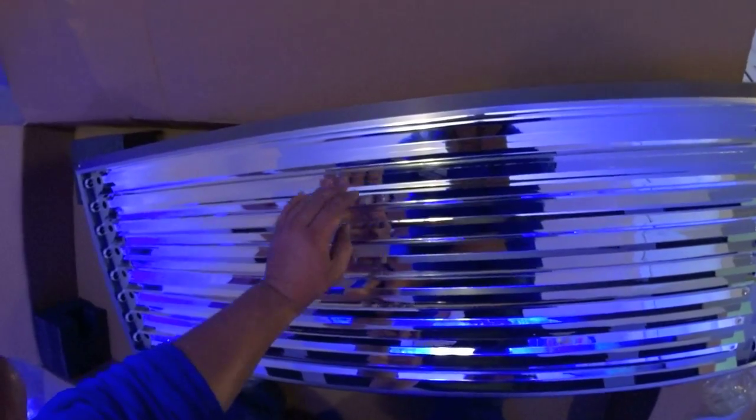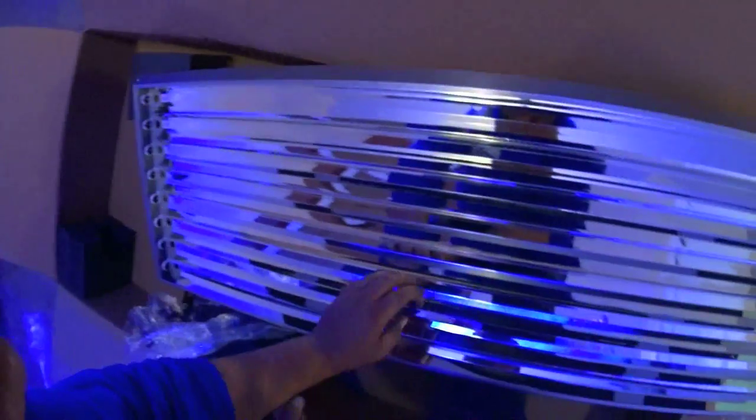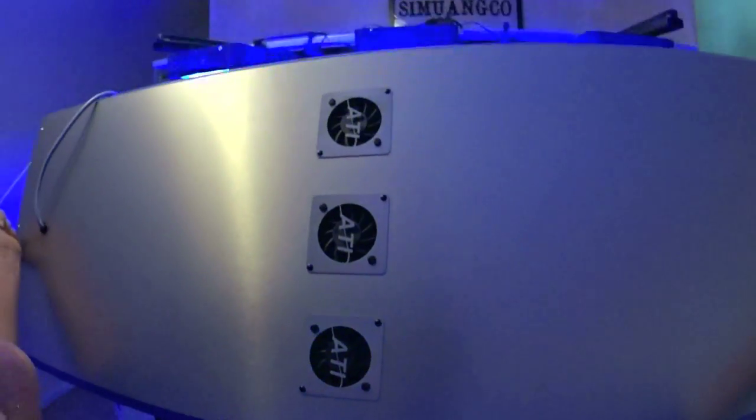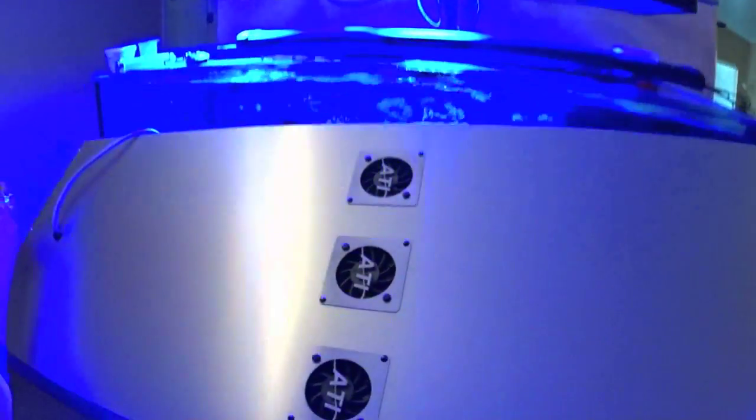You know, from what I heard of the quality of ATI fixtures, these are kind of flimsy. I'm not gonna lie, but we'll see how they perform. So yeah, here's the reflectors, total of 8 bulbs, and we'll go over bulb combination here soon enough. Flip the fixture over this way, and beautiful, looks like a stainless steel housing, casing, whatever you want to call it, and we got the 3 cooling fans on top. Those look sleek and sexy.